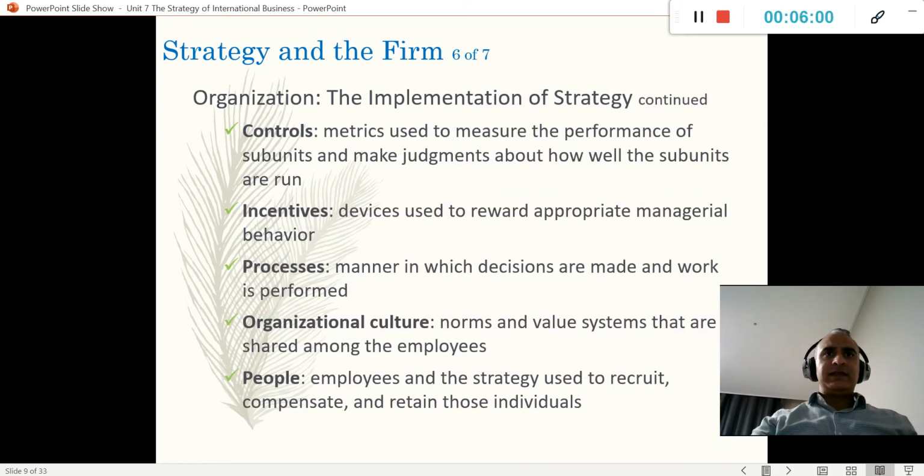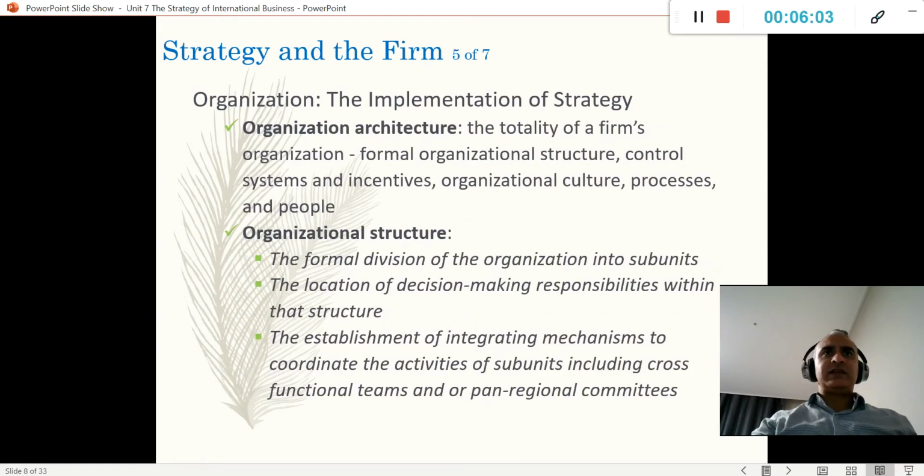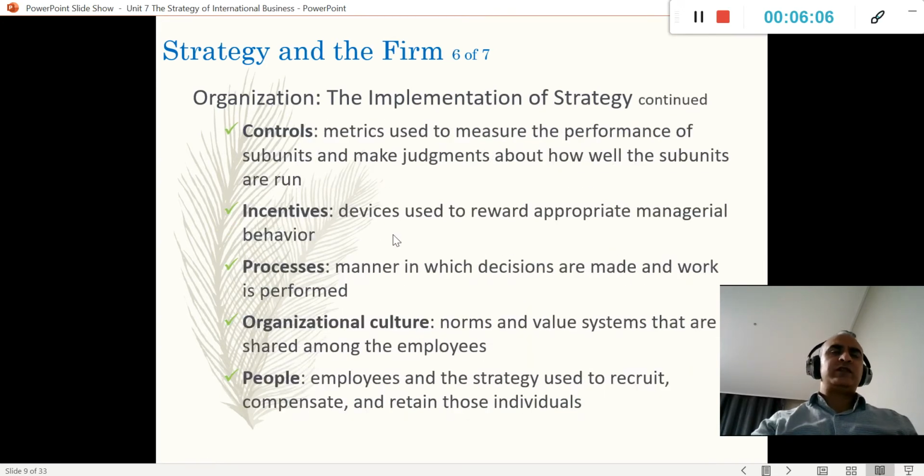And so in this case, like I said, when we are talking about the organization, we have many areas like the controls. We understand how we measure the performance of each of the units. It can be in terms of productivity and quality, etc. We also have the incentives, how we are planning to motivate our employees to produce better, to produce more. We need to understand the processes, how to make them more effective, how to make sure we use the least resources in the most effective way. We need to understand the organizational culture, how employees behave, what is expected out of them, and then of course, like I said, how they communicate among themselves.